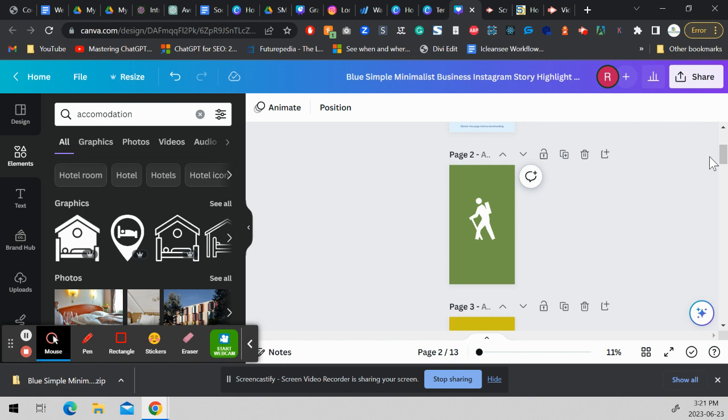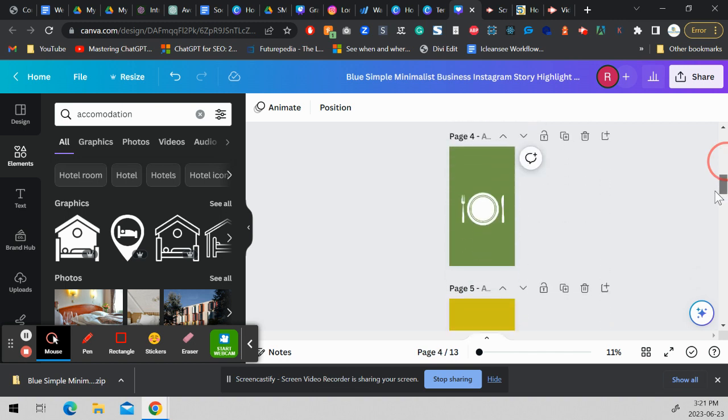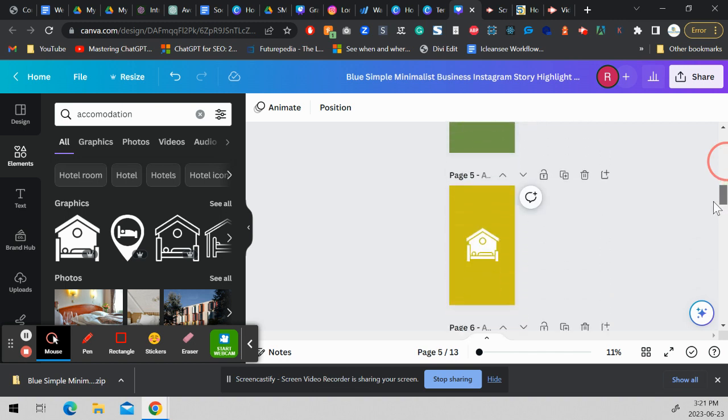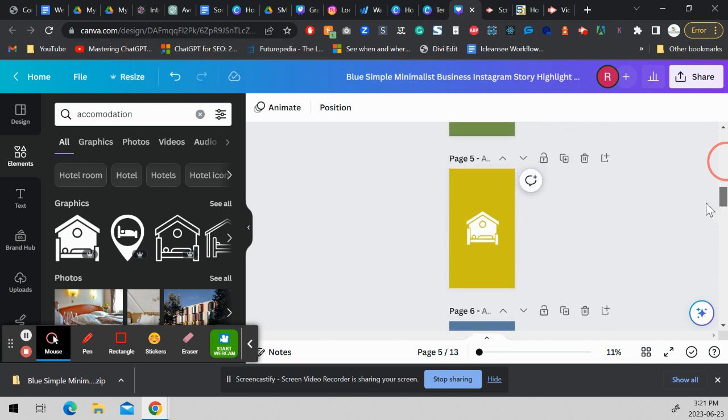People that visit your account the first time usually won't take time to watch, but if they clearly see, like in this account, somebody hiking, a mountain, food, and some place to stay, they would assume, and by the way you name them, they'll assume that what you do is probably connected somehow to traveling and somehow to accommodation.